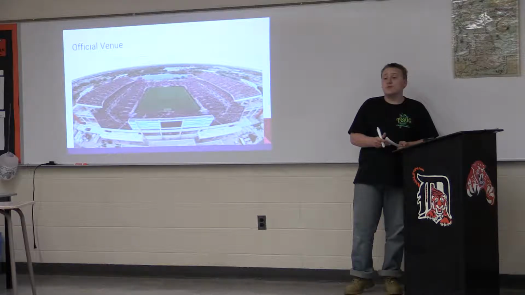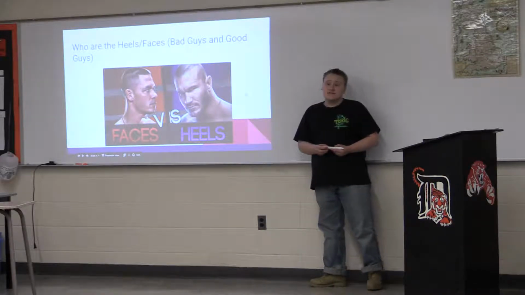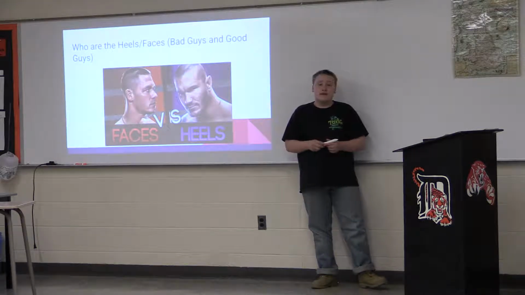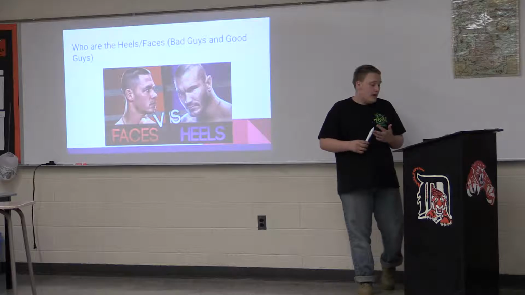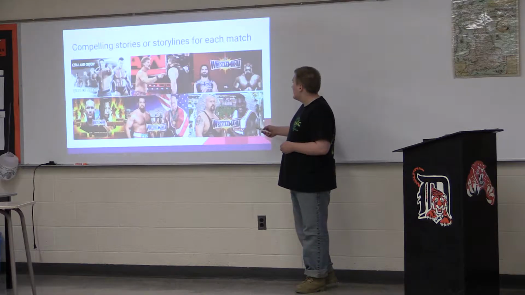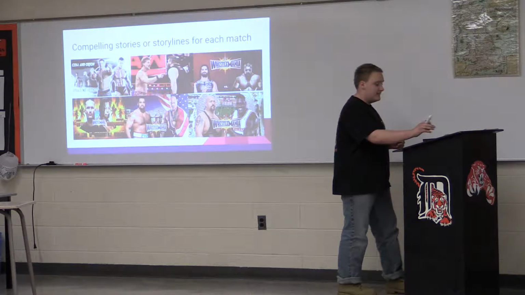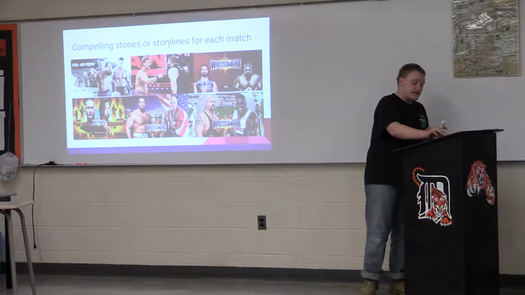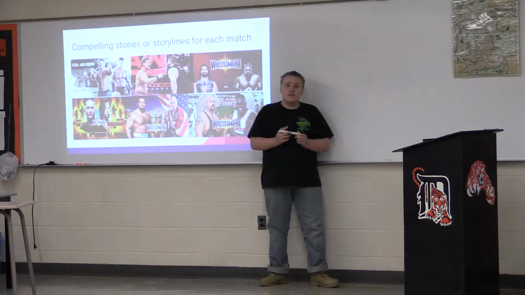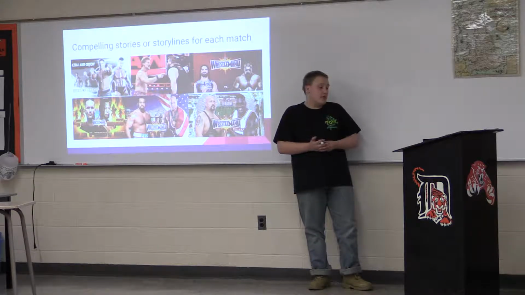Now you have to look at the roster and decide who are the good guys and bad guys, otherwise known as heels and faces. Now, you might be asking yourself, why do I need to know this? Well, it's going to help you when you go to make your compelling stories and just the matches themselves. It's going to make them more interesting. This is going to lead us into the compelling stories or storylines for each match. Now, this will basically be like your heroes and your villains, because you have someone to root for in each.